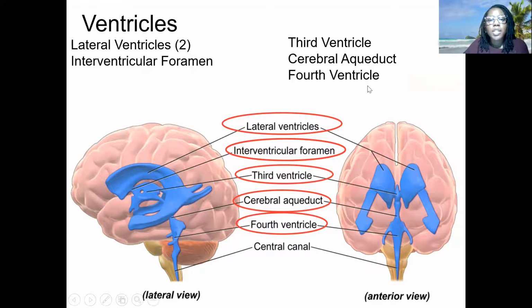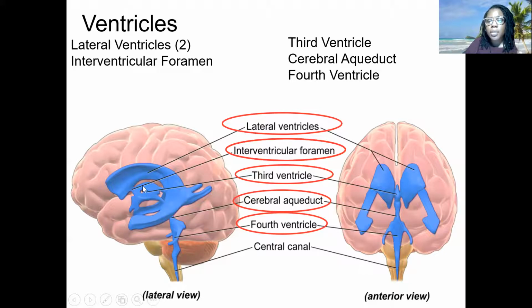First, we have the lateral ventricles. There are 2 lateral ventricles. They project off on either side here. So going back to me talking about the corpus callosum and the fornix, these are kind of the walls or the borders of the lateral ventricles. Then from there, CSF makes its way through the interventricular foramen, which is an opening that communicates from the lateral ventricles to the 3rd ventricle. So CSF makes its way into the 3rd ventricle.